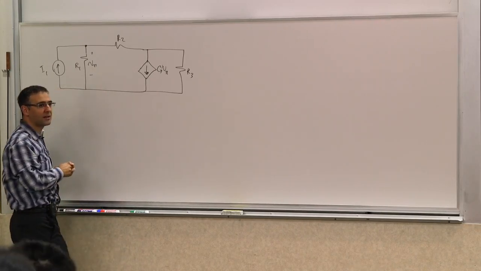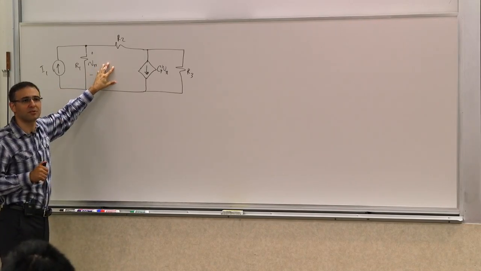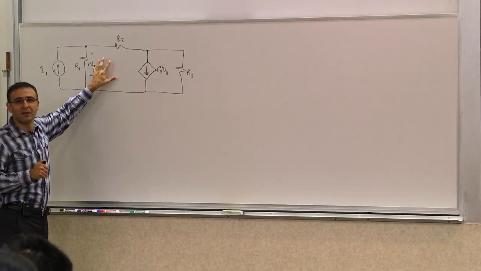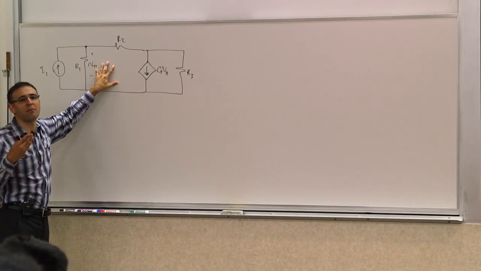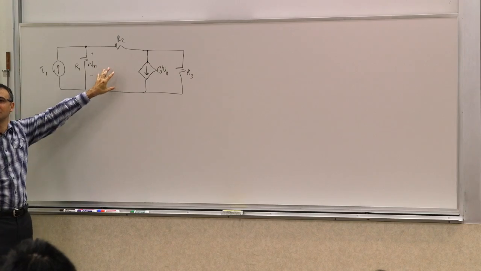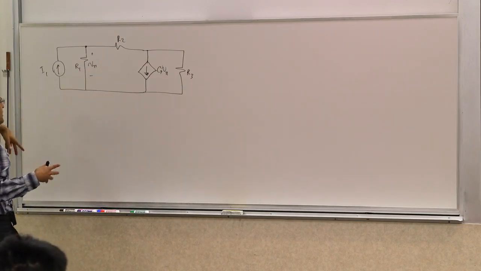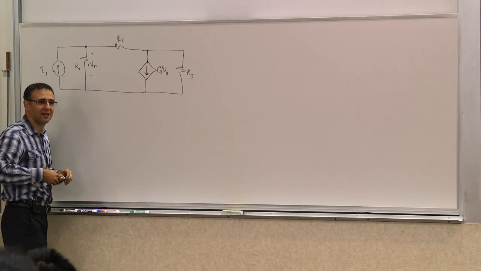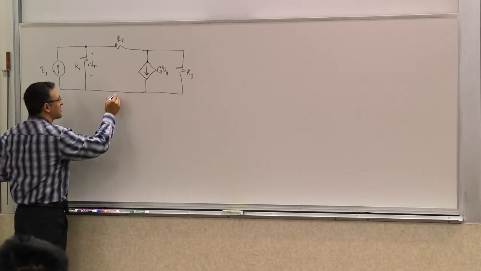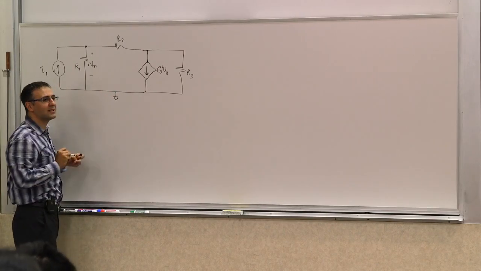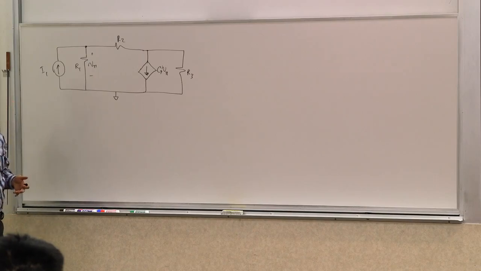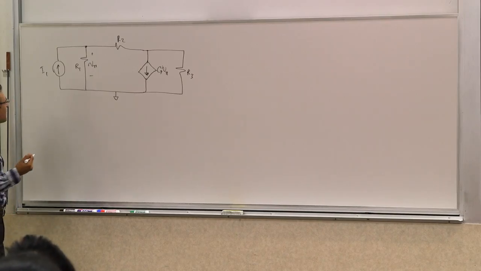Again, we need to define a graph. By the way, this is not a completely arbitrary, random thing. You will see it's called a hybrid pi model for transistors. This is one of the basic models for a transistor when you talk about transistors later on. So this is not a completely useless exercise. Let's define this as the ground, because this is the one that has most things connected to it. Again, we use that rule of thumb.